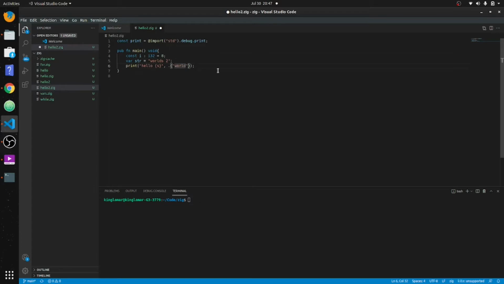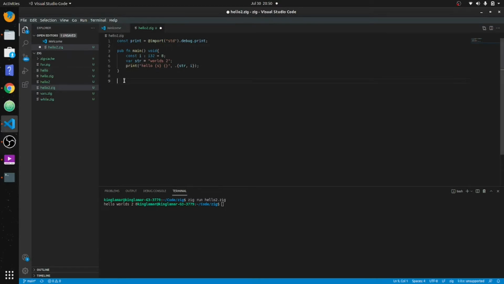So here we can put this str inside here, and then we'll put this i inside here. You have to declare it as a string inside of this interpolation right here. If it's just an integer, you can just do that right there. So let's do a zig run. There you go. Hello world 2.8. And it's going to put that there, 2.8, okay?